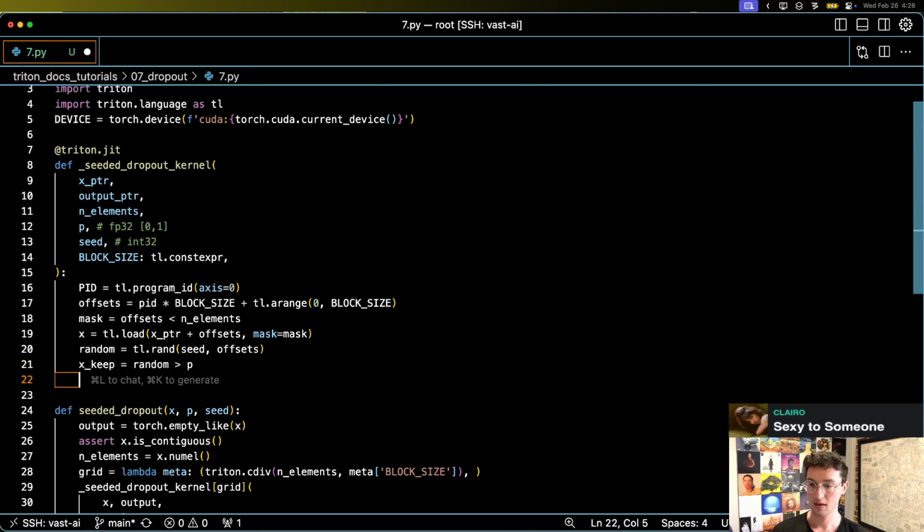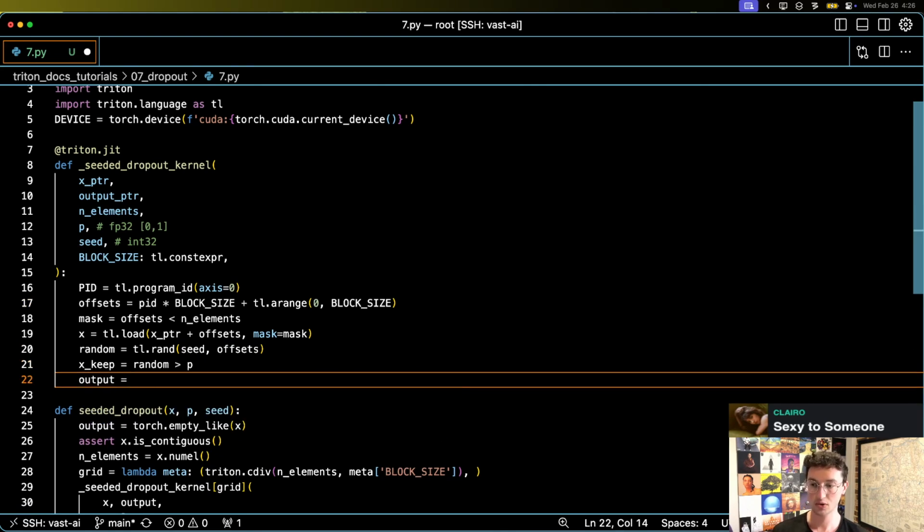And then output is going to be equal to tl.where. This tl.where allows you to use a mask to change the values of a tensor selectively based on said mask. And the mask is going to be x_keep. And so where x_keep is true, we're going to put down x, and where it's false, we're going to put down 0.0. Actually, I lied.